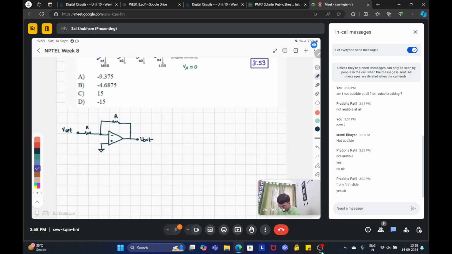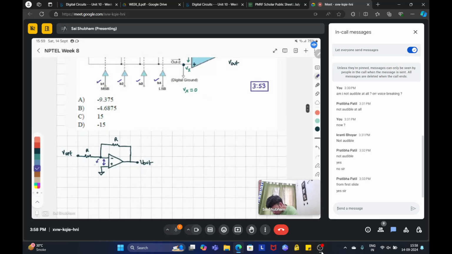So as I discussed previously, the voltage difference between these two nodes are very much less. So this is same as Vx, and in this case Vx is grounded. That's why this node is also 0. Okay. Now let's do the circuit analysis. We have a current I1 flowing here, and then we have a current I2. Okay. So by KCL, I1 equal to I2. Now I1 can be written as by KVL.